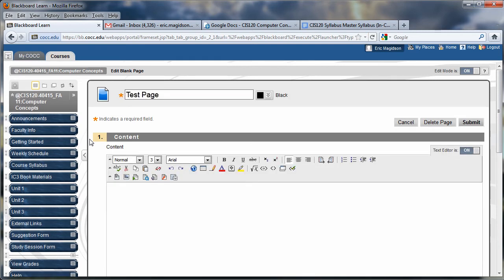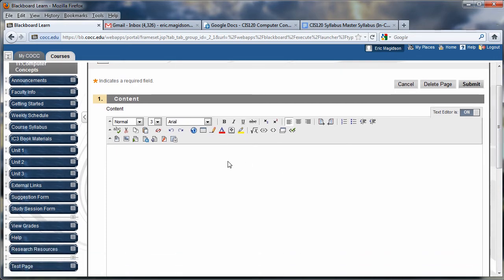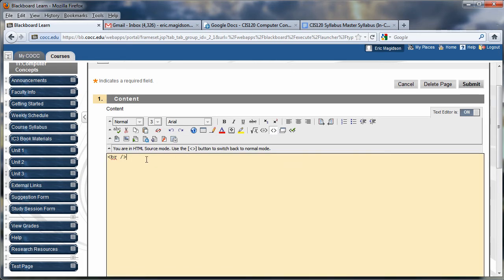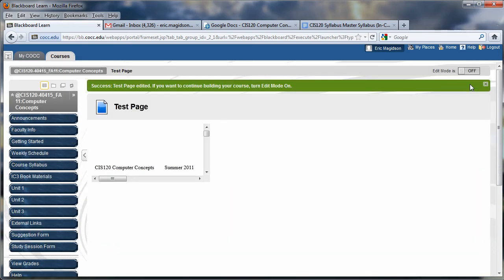Now, for those of you that are familiar with Blackboard, at this point, you have your standard WYSIWYG editor. What you see is what you get. I don't want to paste my code into here. I want to make sure I go into the HTML source mode. So I'm going to click there. I'm going to highlight this break tag and paste in my code. Now at this point, if I just leave it like this and submit it, let's go see what it looks like. If you notice, it's in there, but it's in this very small window. So I want to be able to expand this window.